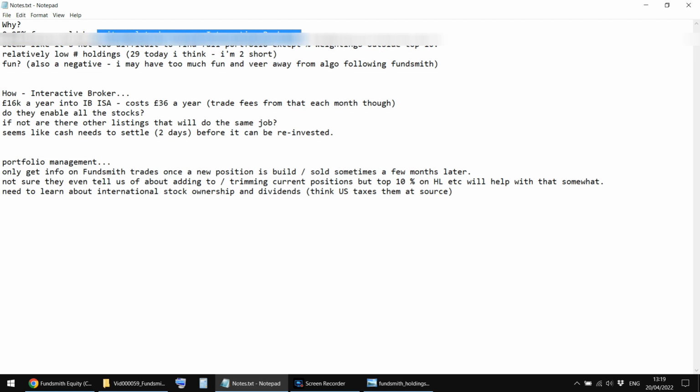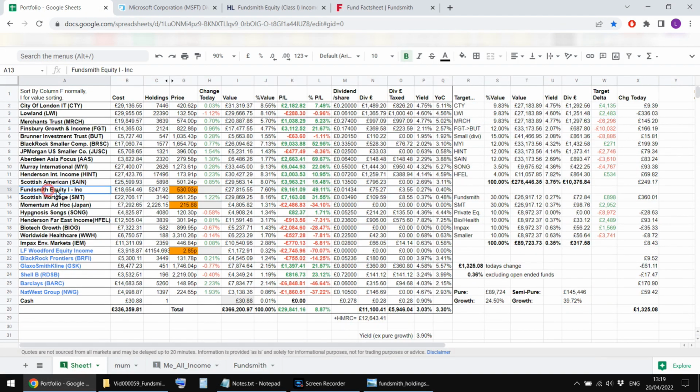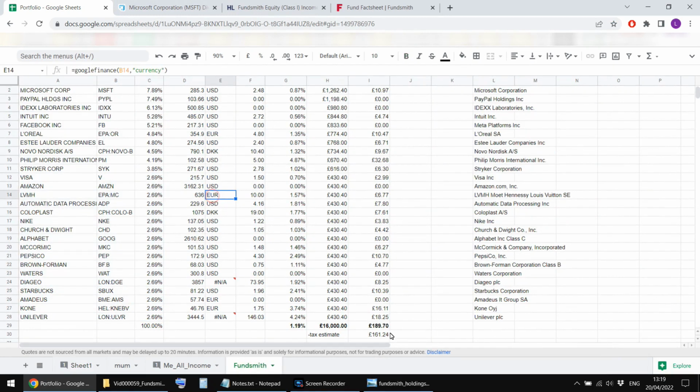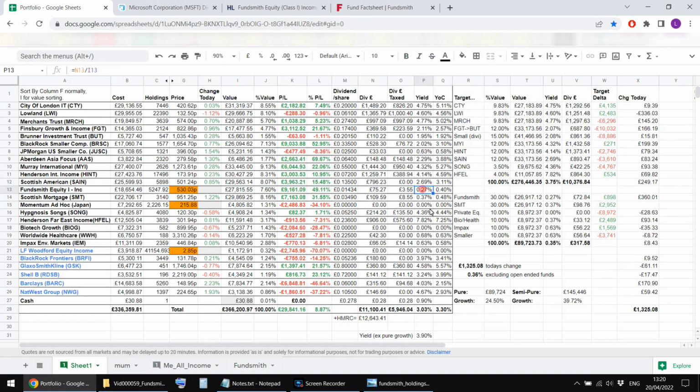So I'm thinking, with the low fees that Interactive Brokers have, I could save quite a bit of money. That's indicated here, because in terms of the dividend, Fundsmith is such a growth-oriented one. It's got a 0.27% yield if you look at the last two dividend payments. But by replicating their portfolio like this, you can see the yield goes up to 1.19%, a lot higher. Obviously, most of that is just the 0.95% charges or fees. In fact, that pretty much works out perfectly, doesn't it? 1.19 minus 0.95 is, what, 0.24, something like that, which is not far off the 0.27 I've got there.